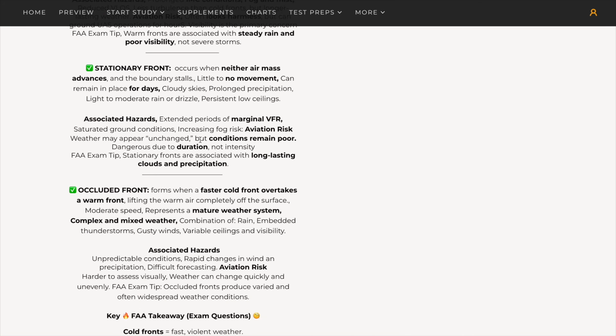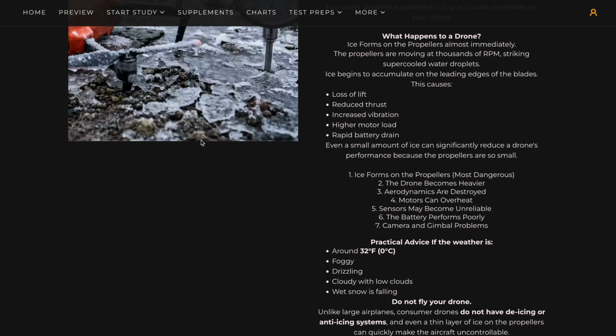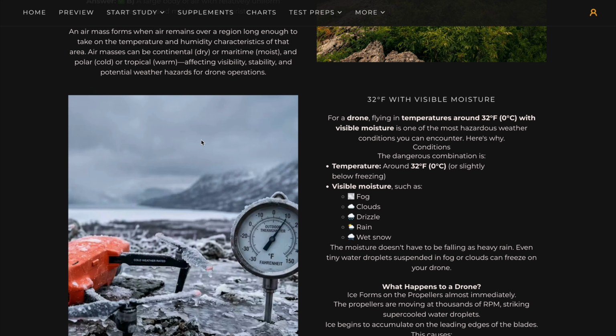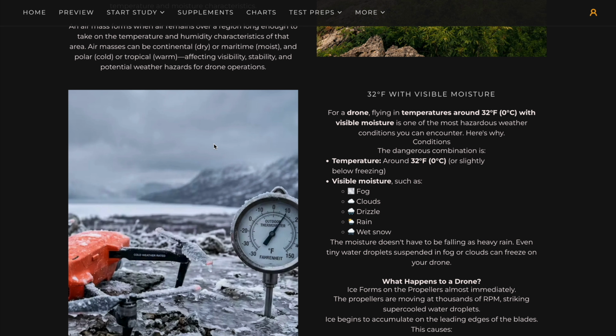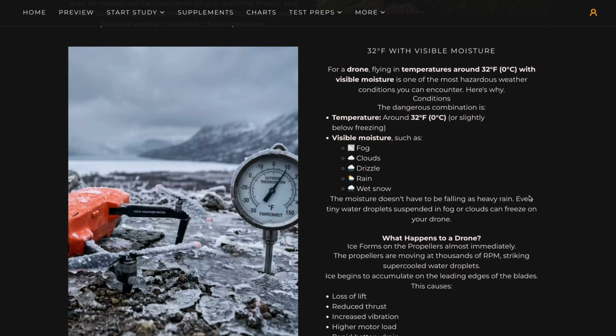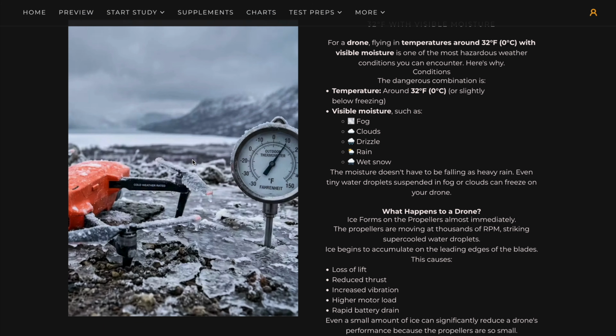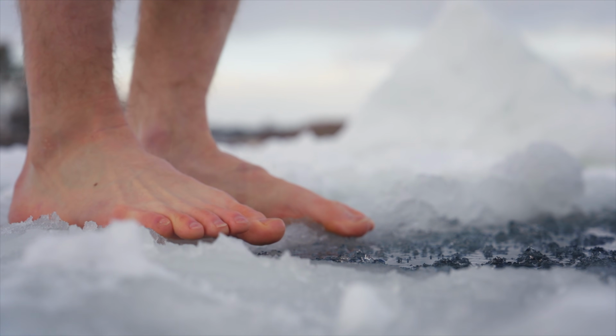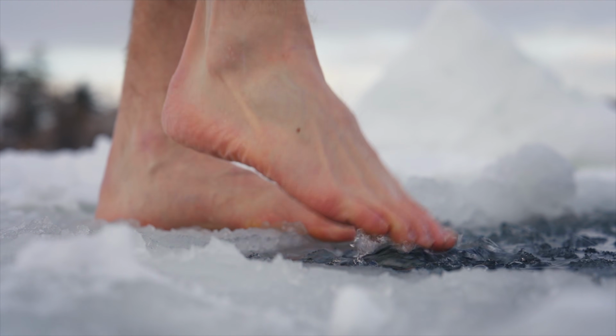At freezing temperatures, tiny water droplets will freeze almost instantly when they strike your drone. Ice will build up on the propellers and the airframe. And what happens is that this will cause an aerodynamic shift. It will change the shape of the propellers. Then your lift will begin to decrease, the drag will increase, and eventually your aircraft may no longer even be able to fly safely. What you need to understand about this is that at 32 degrees Fahrenheit, which is 0 degrees centigrade, and you see visible moisture, that there is a structural icing risk. And that's what you need to understand for the Part 107 exam.